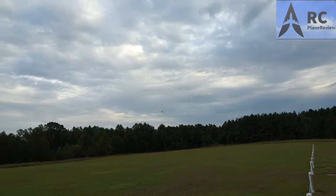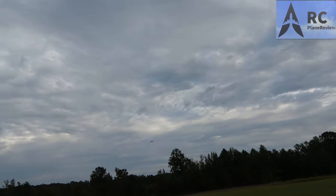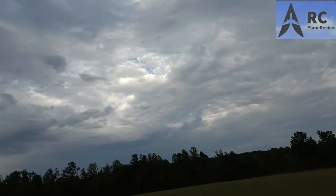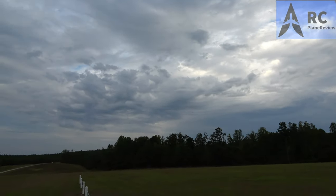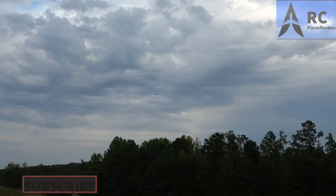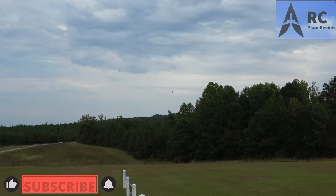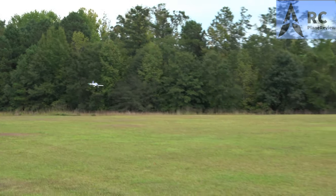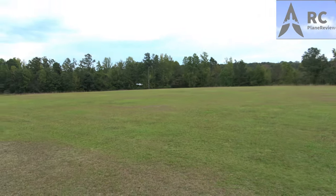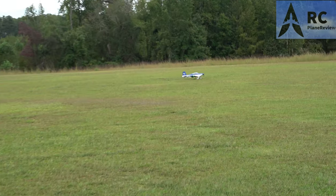I love this plane. So motor upgrade, guys. If you're thinking about it, go ahead and do it because you will like it. Gonna come in for a landing. Gonna drop some flaps this time. So we're coming in. And I love the characteristics of the RVs because they're so nice. They land so smooth. I mean, check that out. Very easy. All right, let's bring it in.